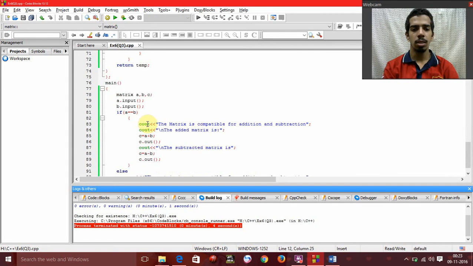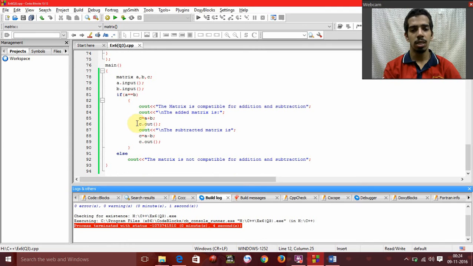Let's see the main function. In this it will check if A equal to B. If this is true, it will display the matrix is compatible for addition and subtraction, and then it will display the added matrix, that is C is equal to A plus B. This plus operator already we have overloaded, so it will add the two objects A and B of class matrix and store it in the third object C, and C dot out will display the third matrix C. Similarly we calculate the subtraction, C is equal to A minus B, and display the third matrix C through C dot out.